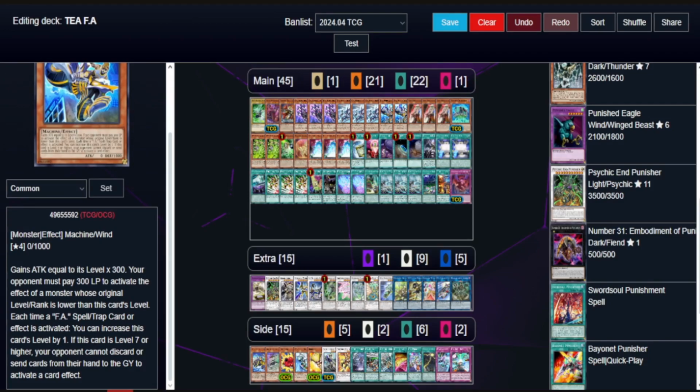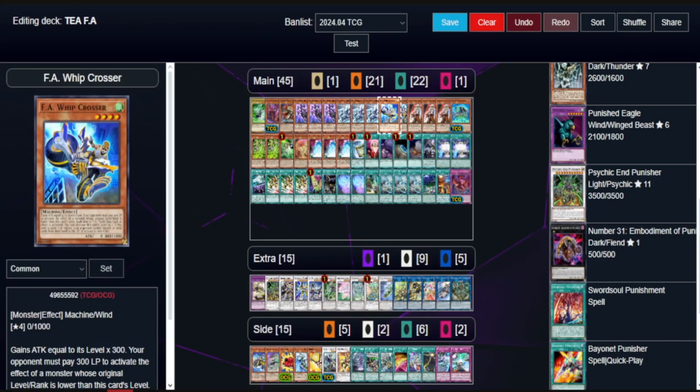Your opponent cannot discard or send cards from their hand or graveyard to activate card effects. That means they can't Ash you. If this card becomes level 7, they can't Ash, they can't Veilor, they can't do this, or anything. So that's not bad, right? I like it. But I put it at 2. You don't need too many of those. I honestly could put it down to 1, but I do want extra targets for my field spells once they pop and everything. What else?